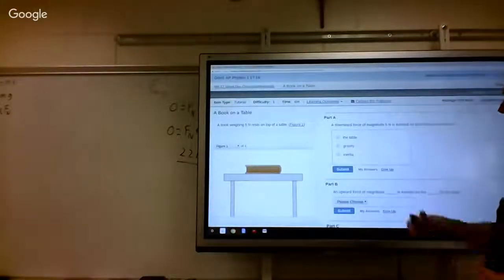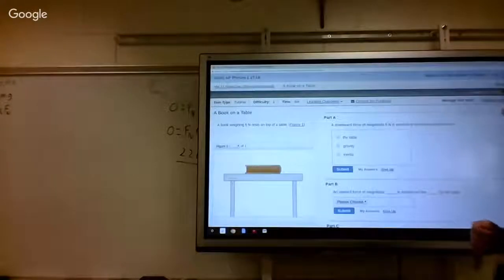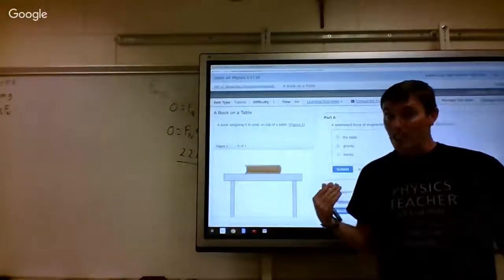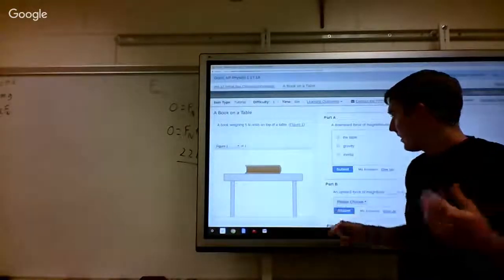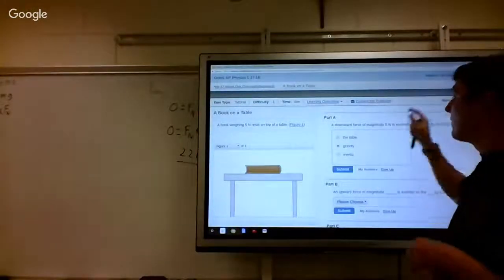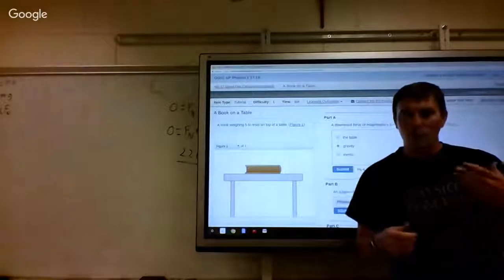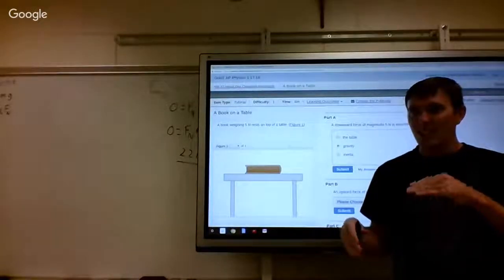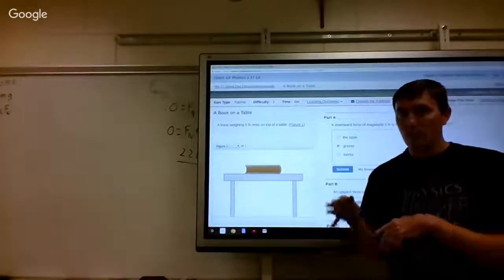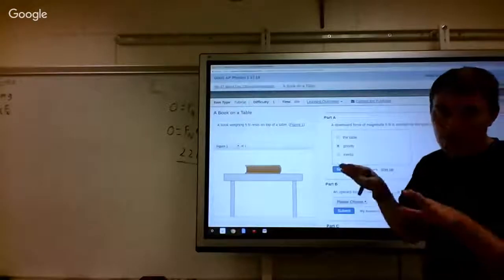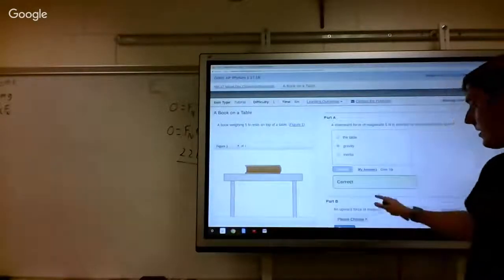All right. A downward force of magnitude 5 is exerted on a book by the force of, right? So if you just have this picture right here, there's a book, and there's a downward force by something. What's causing it is going to be gravity right here. It's the force of gravity, but gravity is not a force. Gravity is acceleration, meters per second squared, but the force of gravity is weight. So if it said weight, that's what I would choose, but whatever. Okay. Little explanation in the middle there.